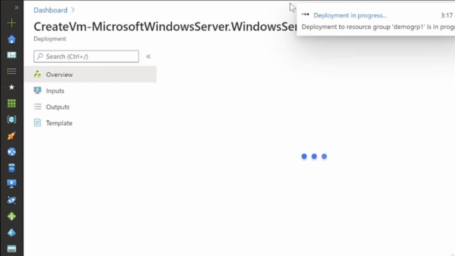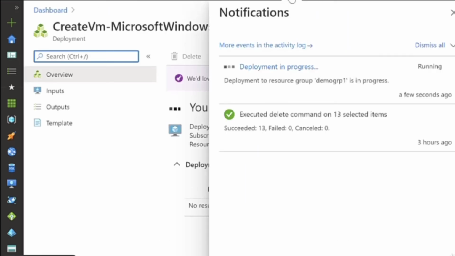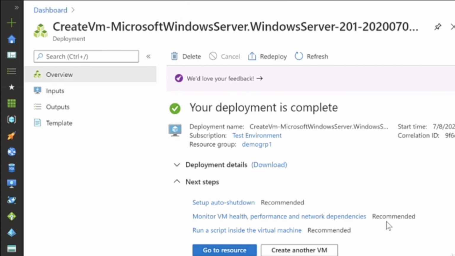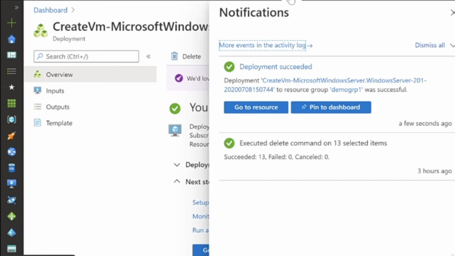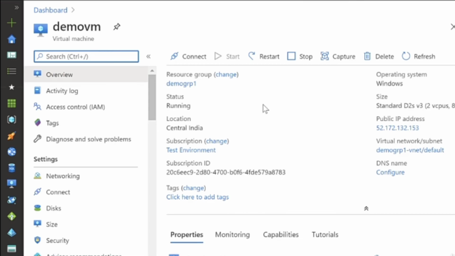Now you're getting a notification over here that it's performing a deployment of the virtual machine. Let's come back once we have the virtual machine in place. Once the deployment is complete, you will get a notification over here. You can directly go on to the resource for the virtual machine.